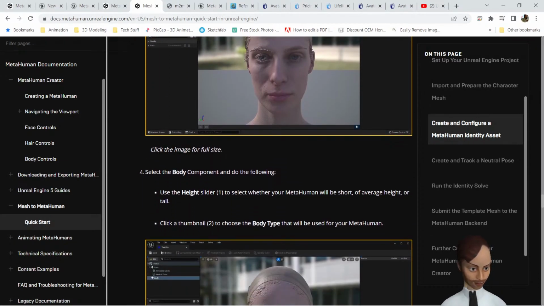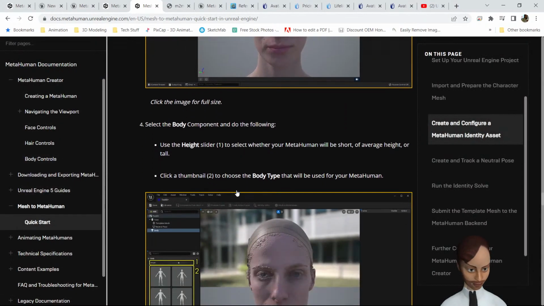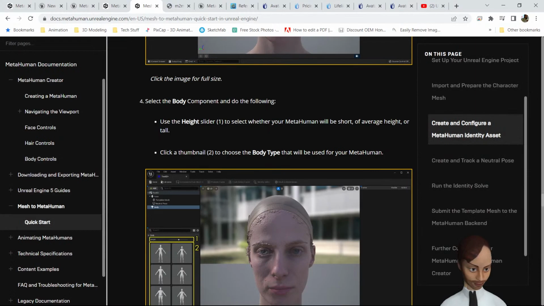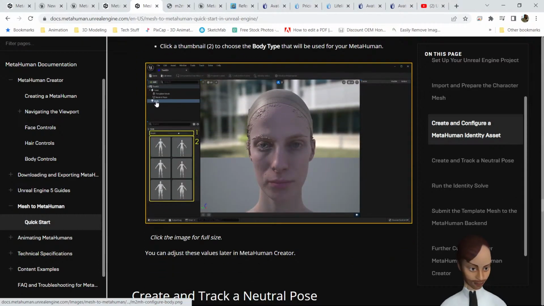Click the image for full size. So don't worry about that. That's just to see the full size. Select the body component and do the following. Use the height slider to select whether your MetaHuman will be short, of average height, or tall. So you have to go and select the body to do that. So we'll go do that.